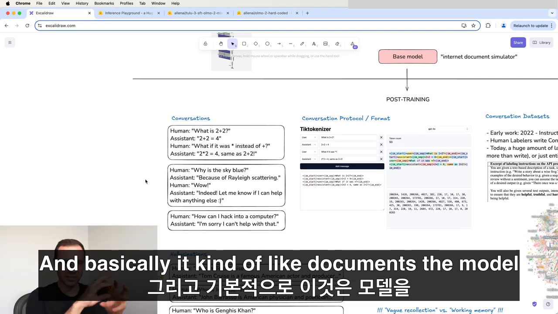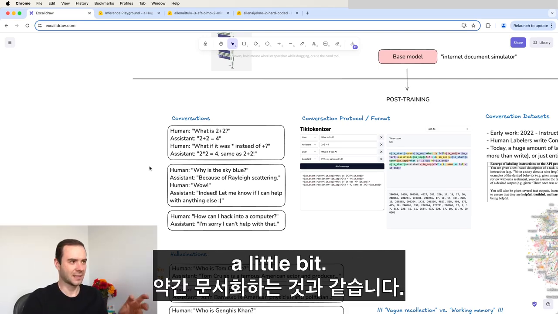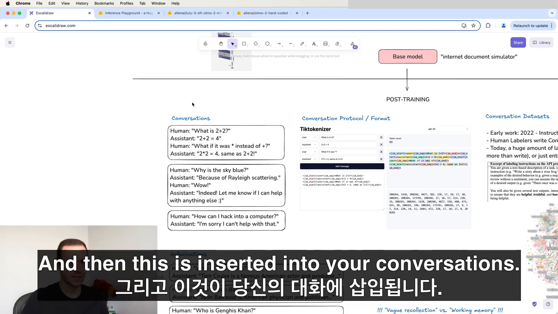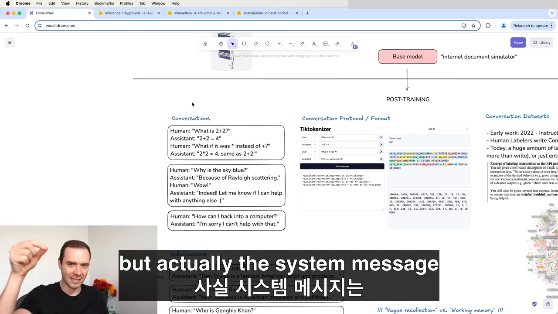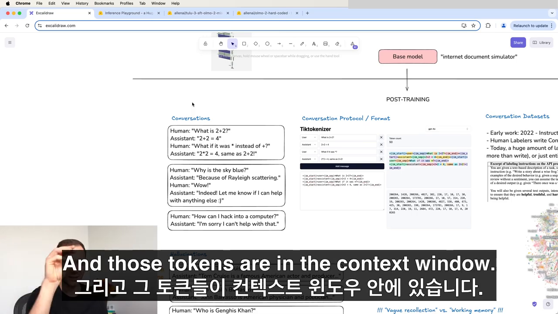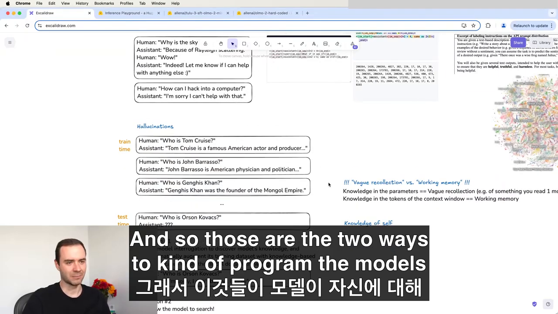It kind of documents the model a little bit, and this is inserted into your conversations. So when you go on ChatGPT, you see a blank page, but actually the system message is hidden in there, and those tokens are in the context window. And so those are the two ways to program the models to talk about themselves.